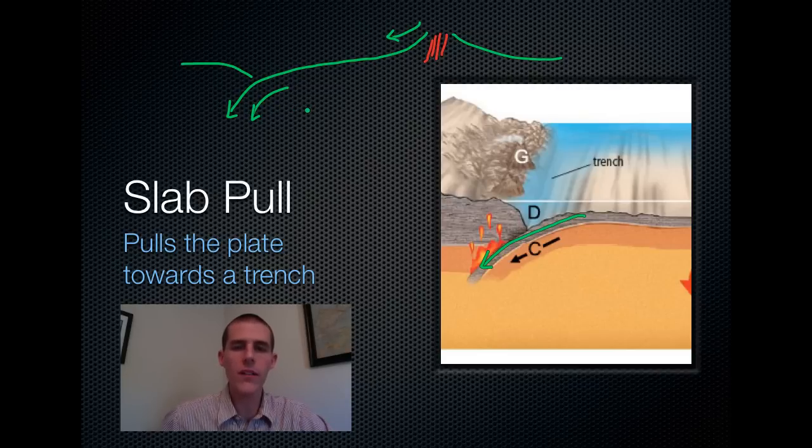So working on our plate to cause it to move, you got three forces. You've got ridge push, pushing it this way. You've got your convection cell moving along like a conveyor belt, and you have got your slab pull pulling it down into the subduction zone. This is that area right there. Note that every plate on the surface of the Earth has each of these places. It has a place where it is divergent, it's moving away from another place, and it also has a place where it is convergent, where it's running into another plate.